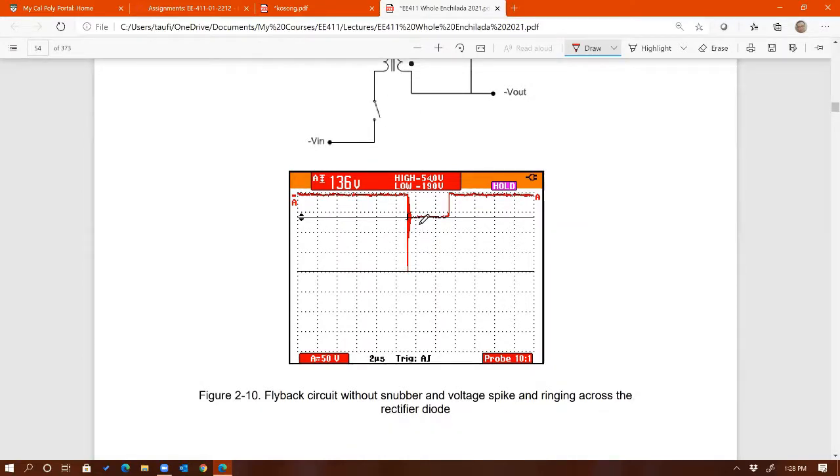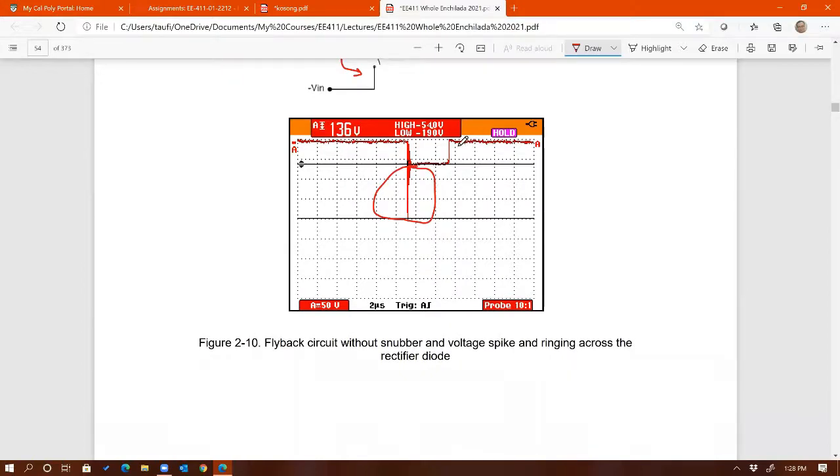This is upside down, by the way, sorry. That's the voltage across the drain to source, basically this voltage right there, right? Take a look at the spike. That's how you know the leakage inductance is a problem. Look at how much that voltage is compared to the expected voltage on that MOSFET. Big, right? That's almost 3 times as much as the actual voltage. That's the actual voltage. The spike happens momentarily, but it could be high enough to damage the MOSFET, right?